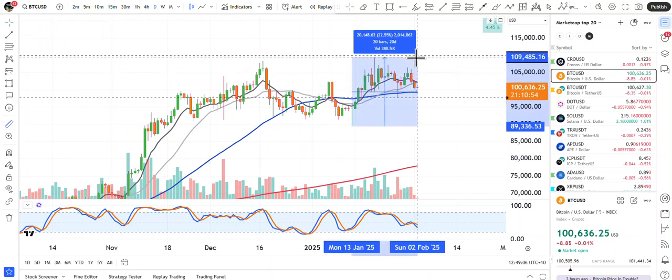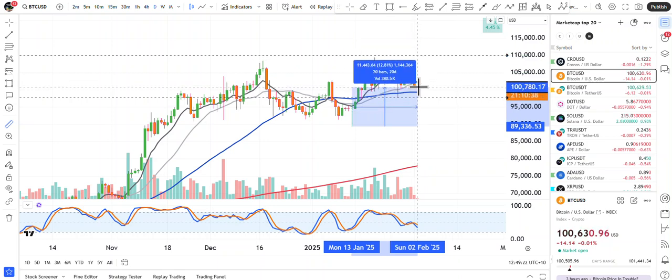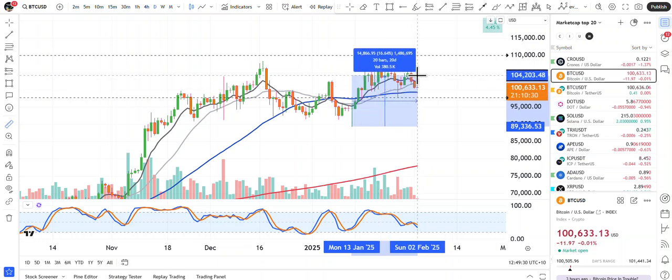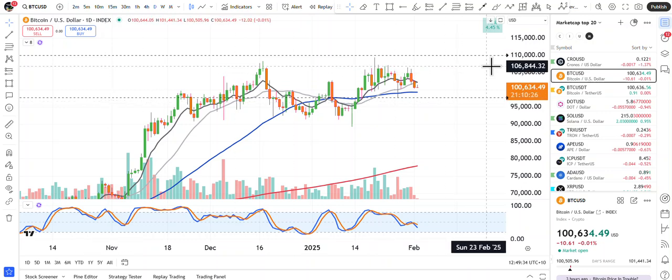Okay, so now we can see that the top of the blue box is 22.33%. That's the gain, and there are 20 bars, and each bar represents a day. So it's taken me 20 days, and at one point I was up 22.33%. But now, if I want to take that down and find out exactly where I'm at now, I just drag that down, and I've got 12.18%, and it's still 20 days because I haven't reduced the quantity of days. So I just leave that one there, and I'm just going to click outside, and it's gone.